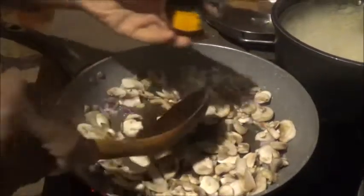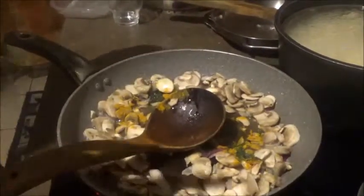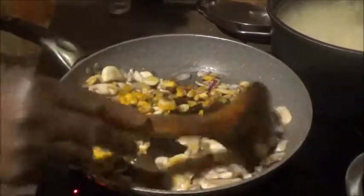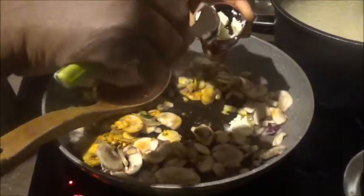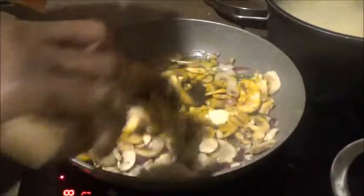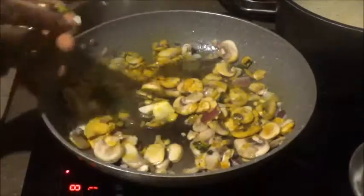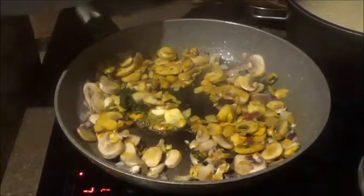Turmeric powder. It's about a half teaspoon of turmeric powder that I added. I'm going to add a little butter to it. Not all, just a little. I'll add more butter when I'm mixing the rice. That's about a teaspoon of butter. So I'm going to wait for this to cook for some time. This will go for like 15 minutes.